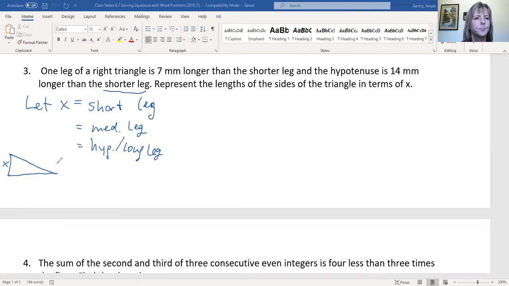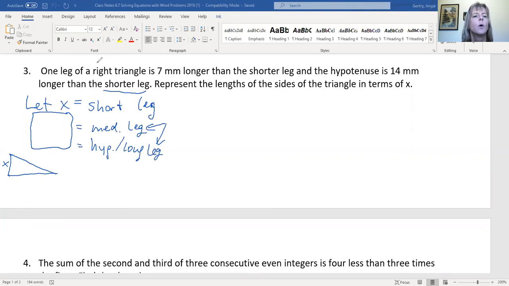Then this is what I want you to focus on right here. I need for you to think about what goes here before. So it's important that you write that first. That way you now know, oh, what else am I looking for? Then you have to write these things in terms of x. Any other unknowns in terms of x.